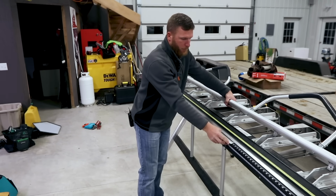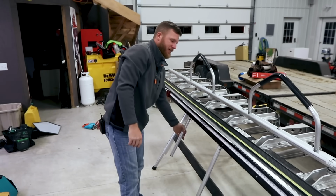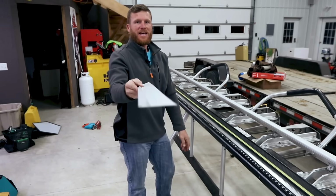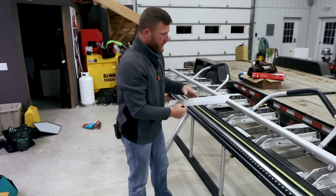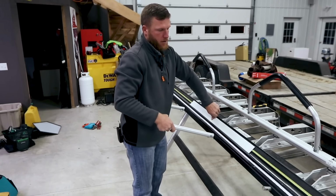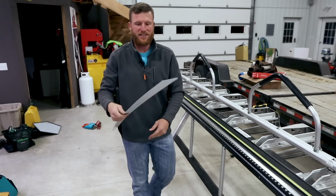I always just basically put my material right to the edge of this bending piece of rubber, lock it down, and give it a full bend. Now once I've got a full bend, you can see it is not all the way closed, but a hem is all the way closed. So all you're gonna do is you're gonna make sure your brake is closed. You're gonna set it back in here, and then you're gonna close it. And that is what's gonna give you this super nice tight hem, and it's also gonna stiffen the flashing.